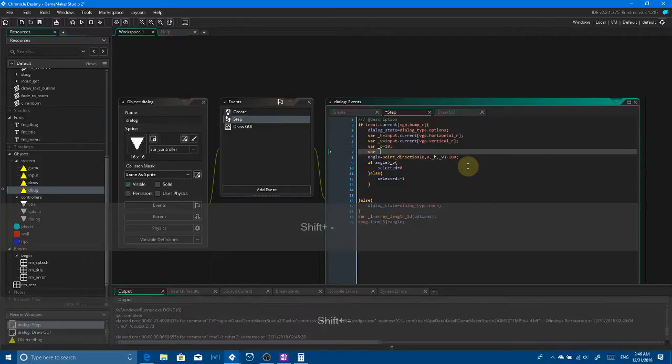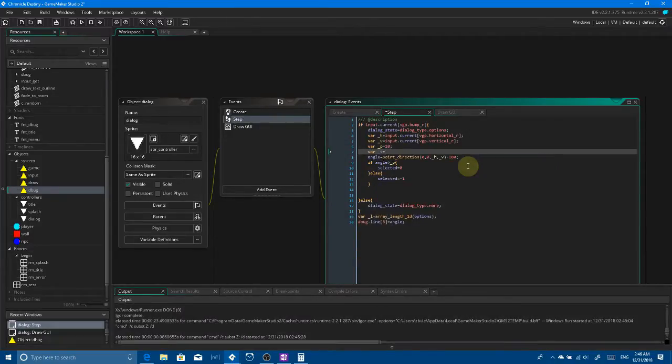Var s equals, okay, s will be the selection angle. So I guess each entry has the angle. Like I said, the first one is 0, okay, whatever. Right now, just 3.